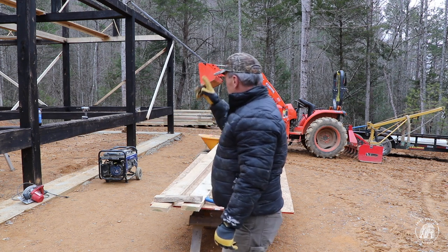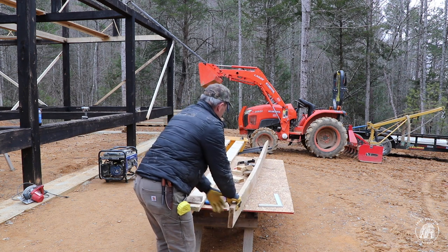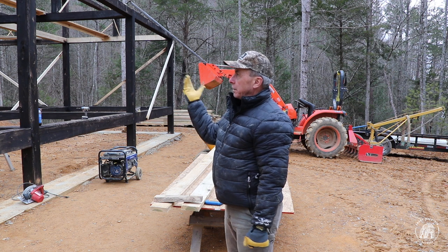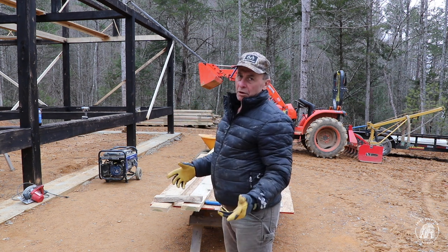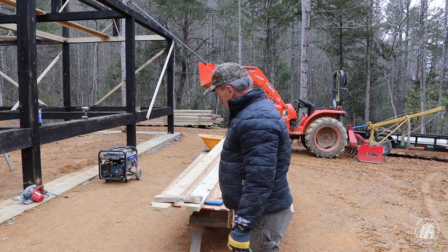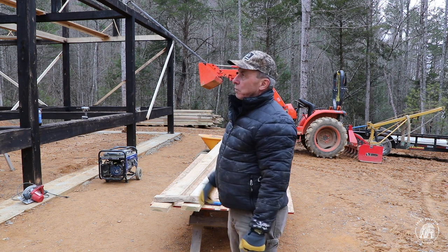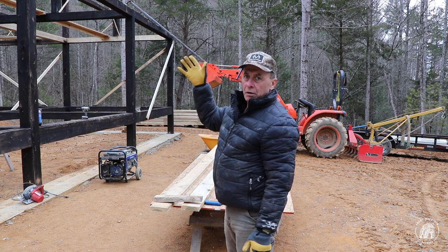And then the other one that I made, standing this 2x6 up in between them, that made it a lot sturdier walking back and forth. It didn't give as much as that one with the 2x4, although it wasn't bad. It probably gave maybe a half an inch, but the two on the outside will have the 2x6, so it's going to make a nice walkway, and then all I'll have to do is move it to the other side when I get the rafters up on the front side.